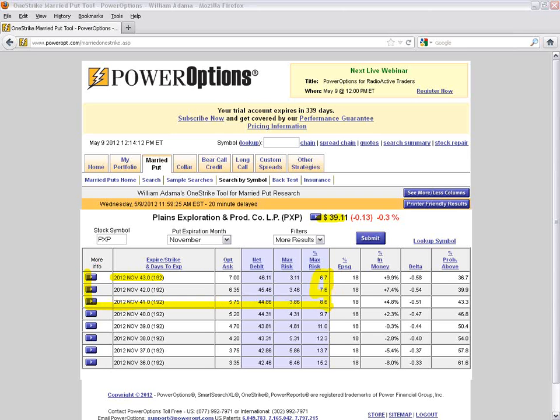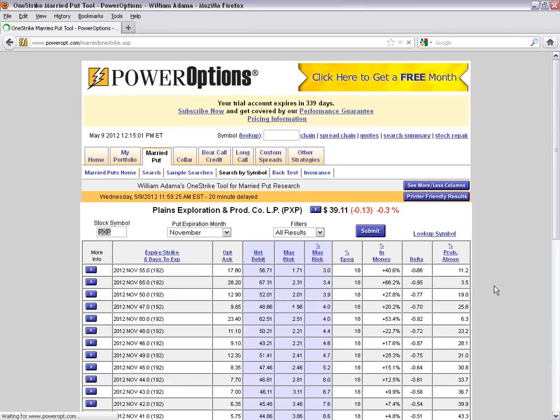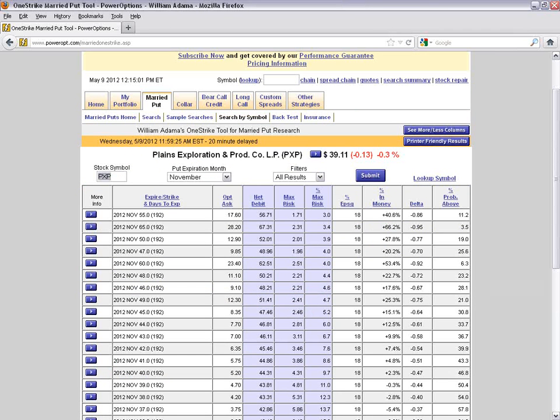If I wanted to be more conservative at this time, we might go ahead and change this now to all results so I can look at the other positions there. All right, and this opens it up a little bit more. Now we have a wider range. So let's start off with that 8.6% going to the 41 put strike. And even though we have some that are down in the 4% risk, 3.9 to 3.4, I'm probably going to just focus in this area here.